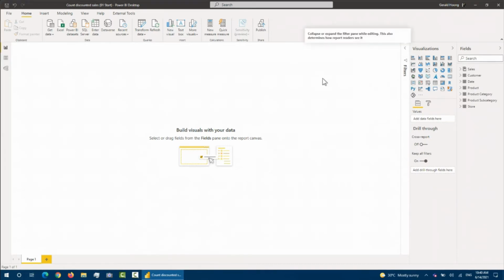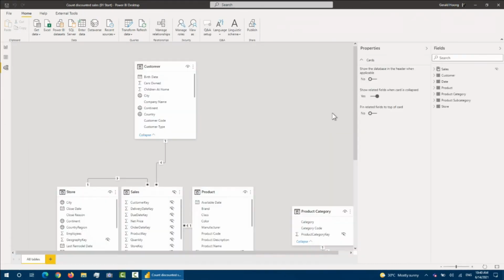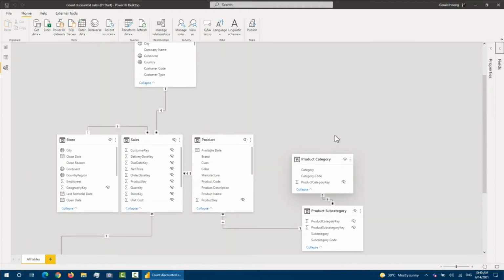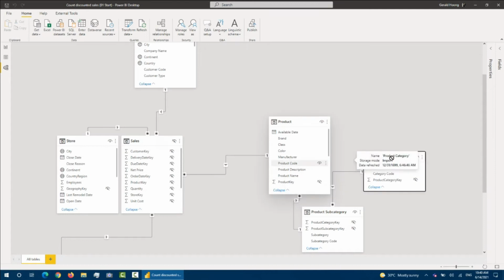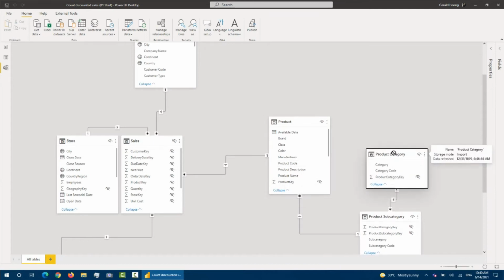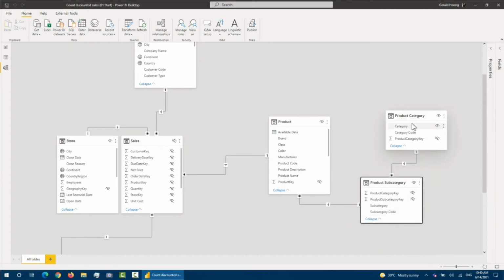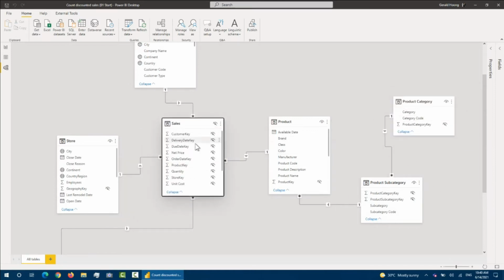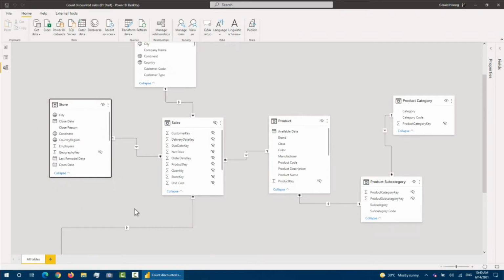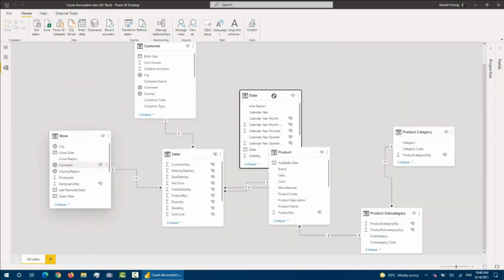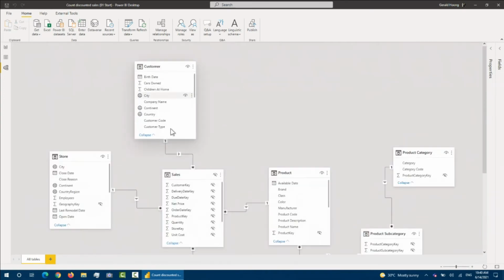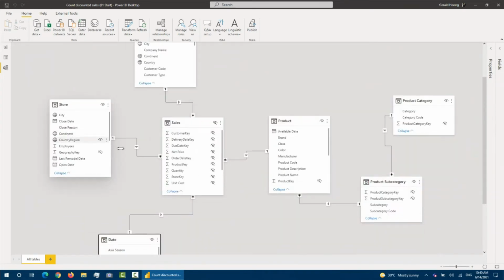Okay, so now what I want to show you, let me just show you the model that I have here. I always go directly to the model view, so at least you guys can have a look at it. It's a very simple model here, okay? It's a snowflake schema. Some of you from an IT background should know this from data warehousing. The sales table is here, as you can see, the store table, and I've got the date table going on here, right? Maybe I put it at the bottom. And then I've got the customer table, all directly related, one to many, okay?